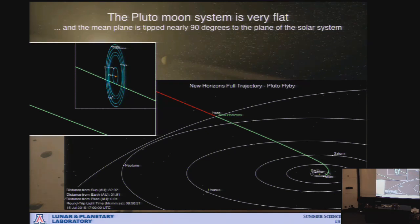Not only did its path get changed, its direction got angled a little bit, but Jupiter also gave it some acceleration. And exactly how we aimed New Horizons, we did that very carefully to get exactly the amount of acceleration and direction change that we wanted. Now, the natural bodies that have these close encounters with the planets, how exactly they do that encounter will determine how much they get deflected and how much acceleration they get. Okay? So the ones that come very close to Jupiter will get a huge big kick and might end up in the Oort cloud. The ones that have a very shallow encounter might end up, say, getting deflected inward.